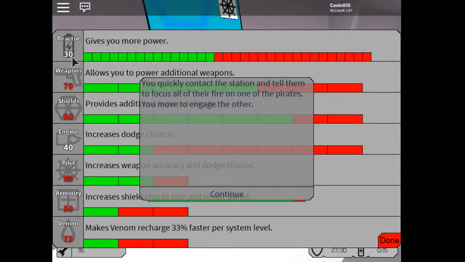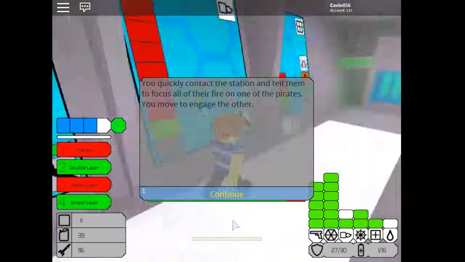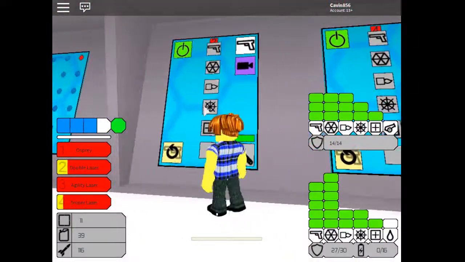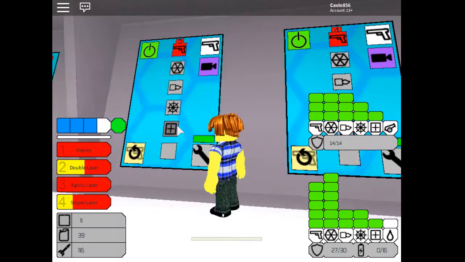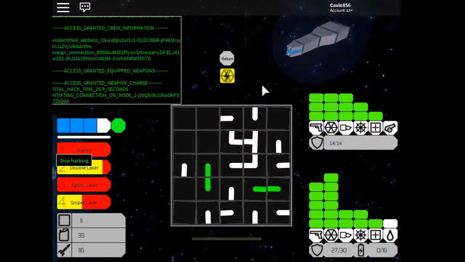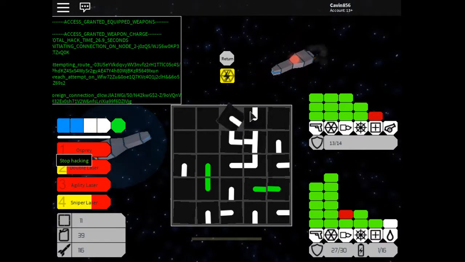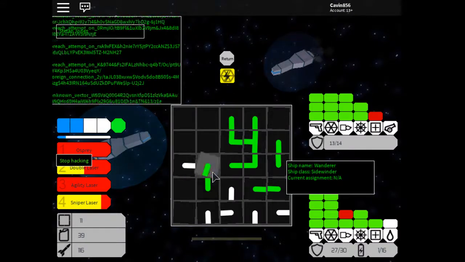Let's get some engine nonsense going. Engines are good. Dodge chance. Okay, these guys aren't that powerful, actually. You can go for medbay. Now you'll notice that these panels are getting larger for a hacking.